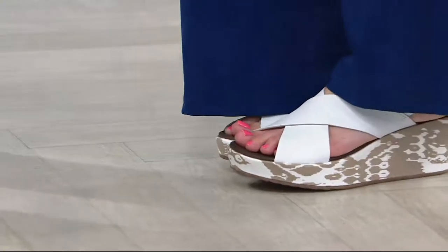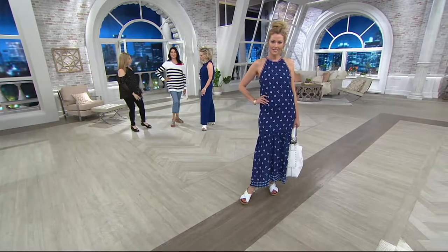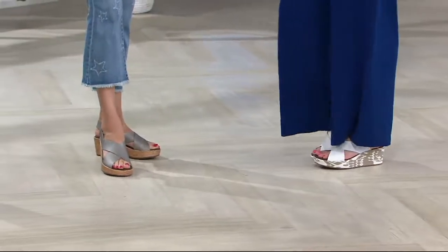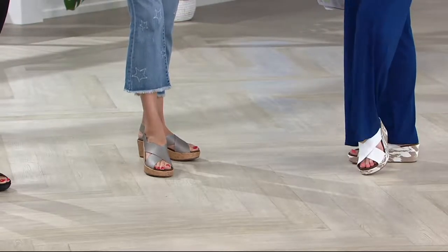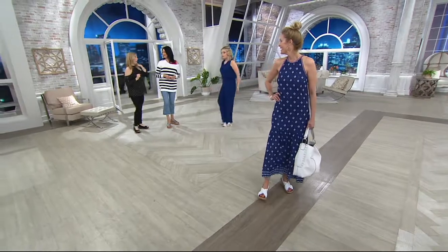I love that you are wearing a wider leg pant, because the truth is this wedge works with the palazzo styles. If you were going to wear a skinny heel, the proportions would look a little off. Because it's a wider pant, it works — you need that sort of substantial wedge. But fun fact: this wedge is equivalent to half a stick of butter. That is how much it weighs.